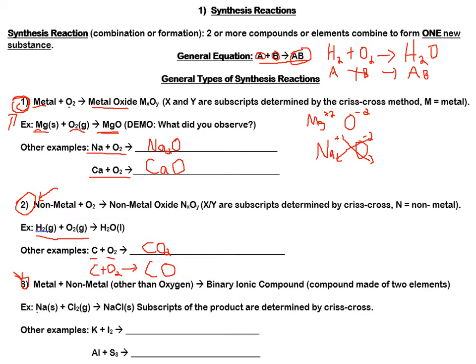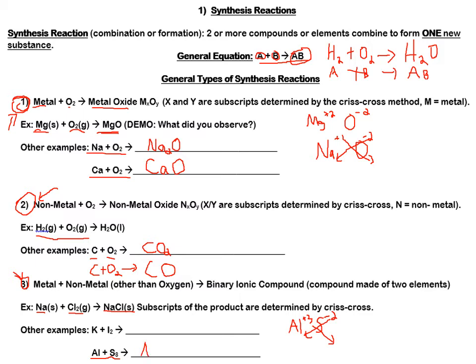So here we have Na plus Cl2. You do a crisscross between sodium and chlorine, and you get sodium chloride. So for example, if I want to do, let's say, Al plus S8, I'll leave the K plus I2 for you to do, but Al plus S8, you simply do the crisscross between aluminum and sulfur, and then you get Al2S3. I know the subscripts don't match, but that's okay.